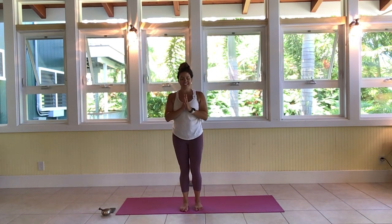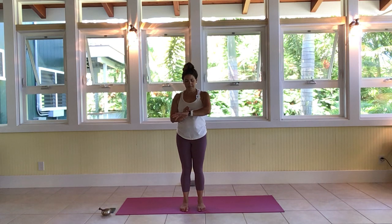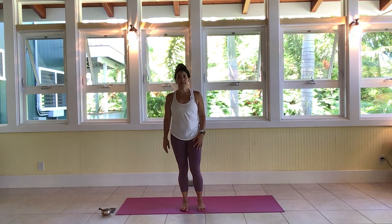Releasing feet down, hands to heart center. Take a quick cleansing breath. Notice what might be happening in the mind space. Notice any judgments or fears that may come up. Balance poses shake out some stuff in the body, as do twists. When you're ready, open the eyes and start to shift the weight over to the left foot.